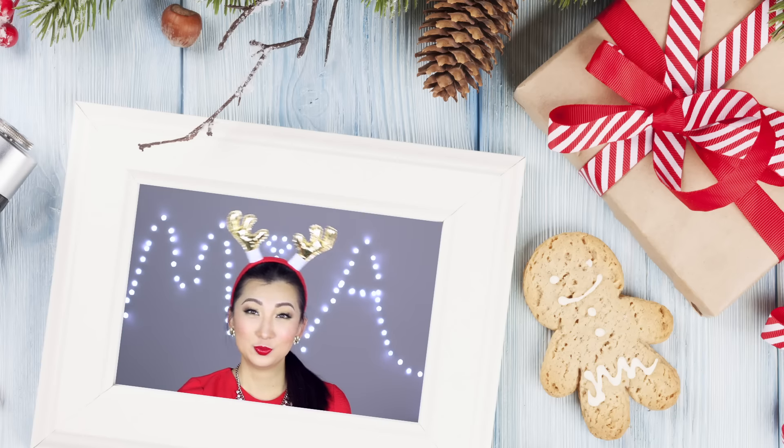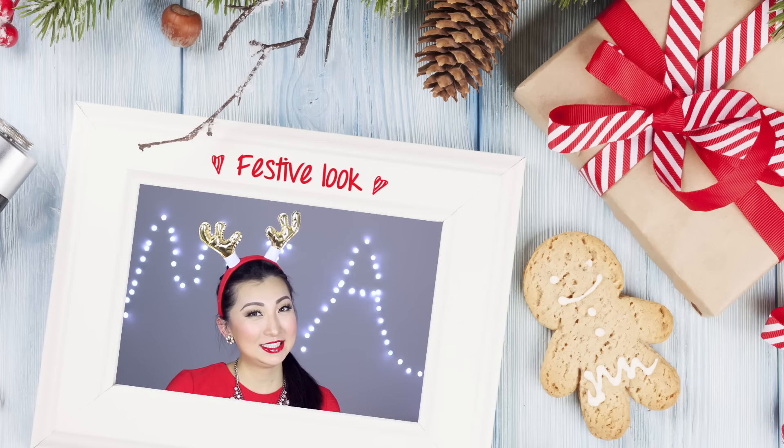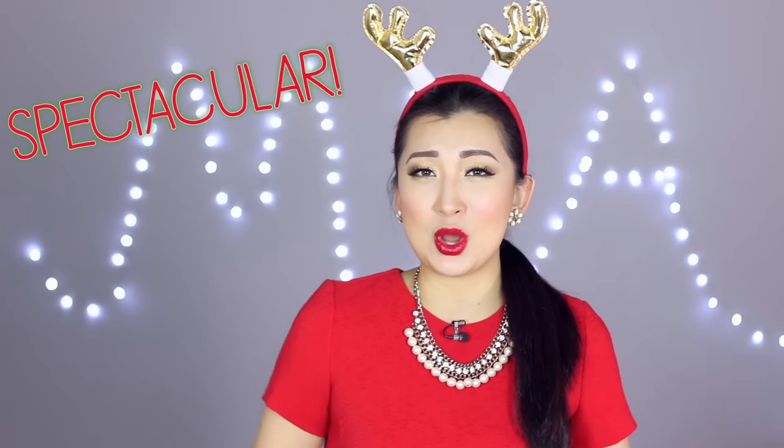Today is a makeup tutorial and this is the look that I've created. To give you guys a little overview, I've tried to incorporate something quite festive — this is not something you would wear every day, it is definitely more of an occasion makeup. It's very Christmas inspired because I use a lot of colors you associate with Christmas: green, gold, and red.